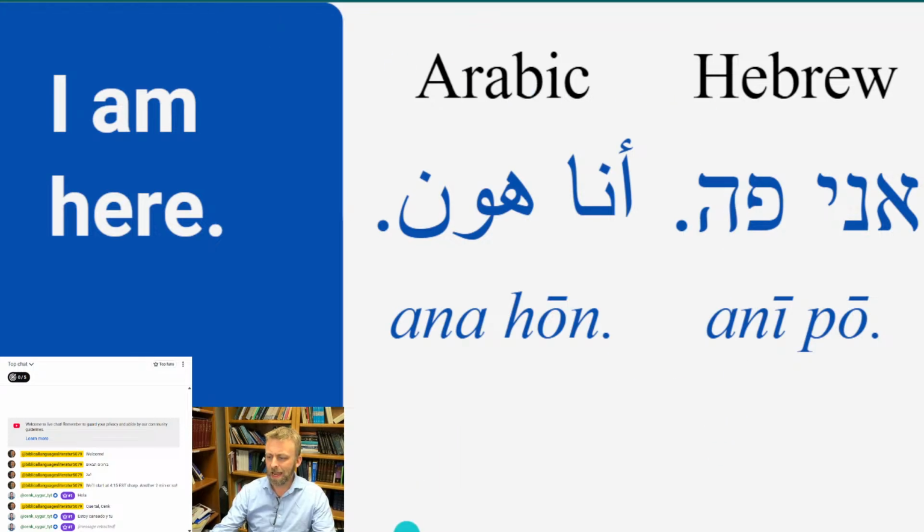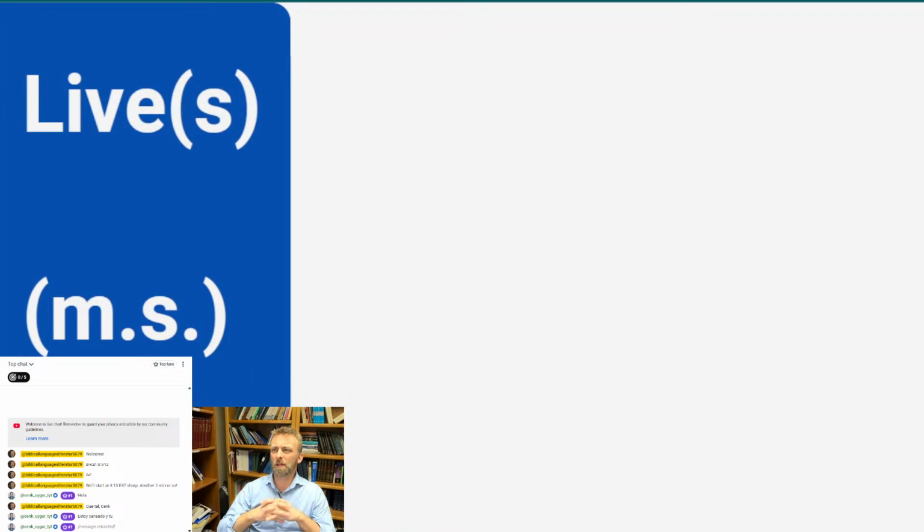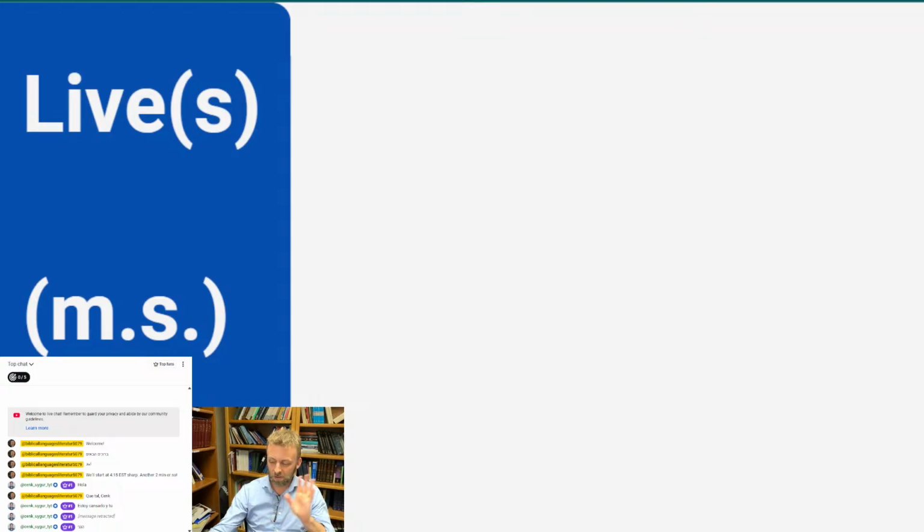Now, next, we're going to learn how to say lives or live in the present tense. Especially with regard to Arabic, it's a little bit more complicated how to express something in the present tense. It's a little bit tricky for those of you who might know some Arabic. I'm not going to give an overview of the entire verbal system here today, but we're just going to learn how to say it in this particular sentence.